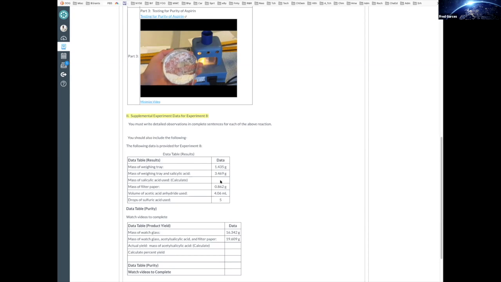You guys are going to put this in your lab manual. The mass of the filter, the volume of the acetic anhydride. This is basically, again, the data that you would have written down in your lab notebook had you done this experiment, the drops of sulfuric acid.